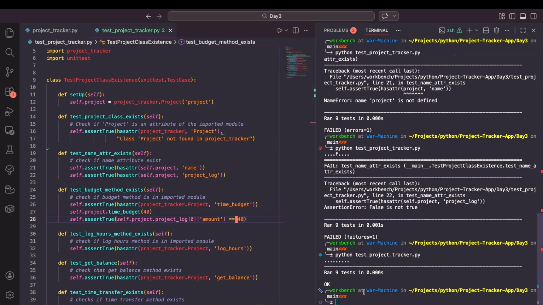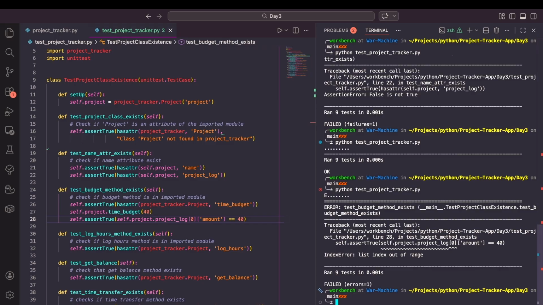So let's run our test. Should fail. Failed. So list index out of range because it doesn't exist.